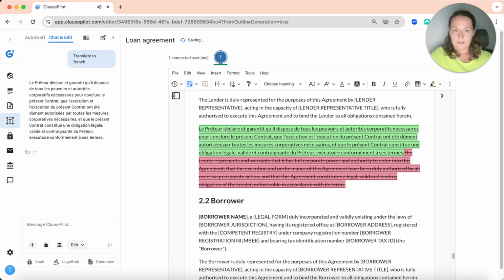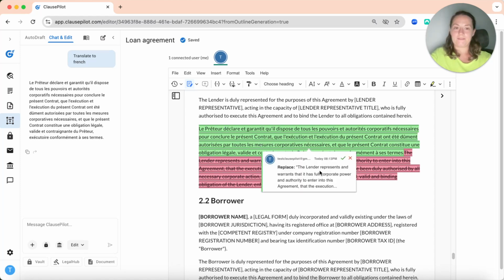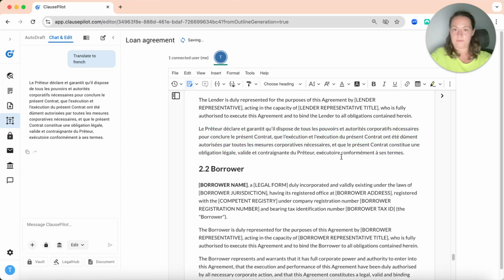Voila, this is the French text that we created, and you see that the AI added it with track changes. What we wanted to make sure when designing ClausePilot is that you, as a legal professional, have full power and control over what is happening within the product. So whatever changes are happening, we make sure that they are all tracked for you.